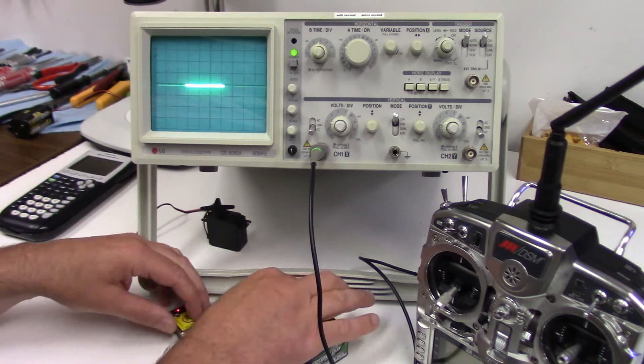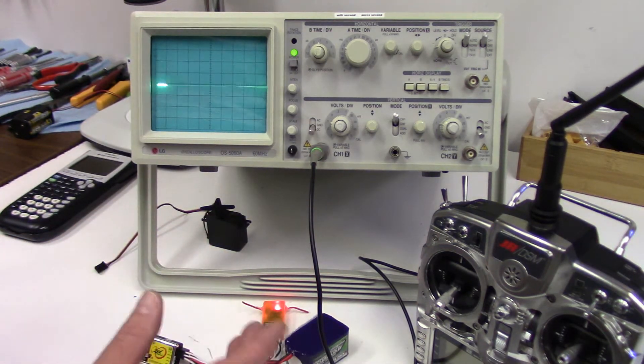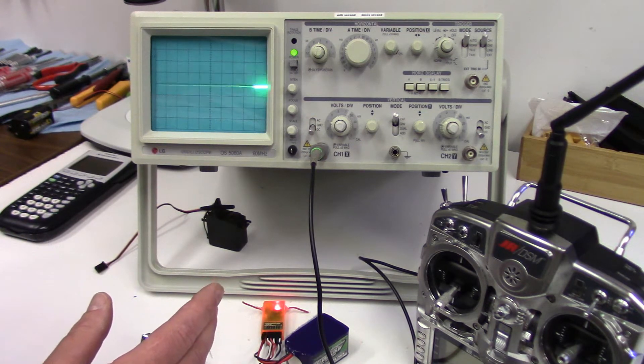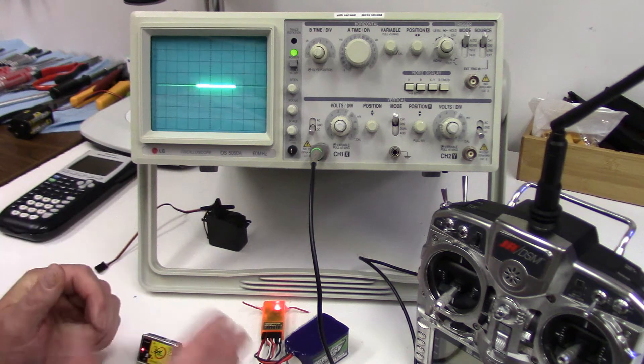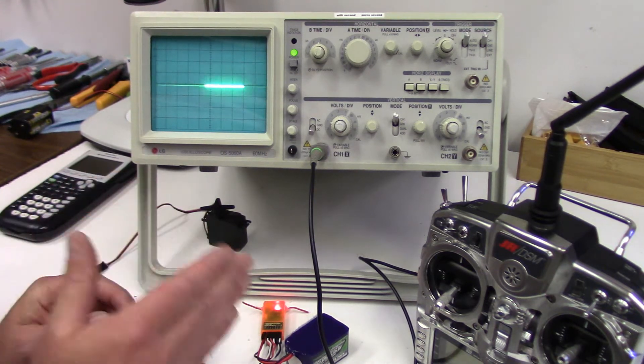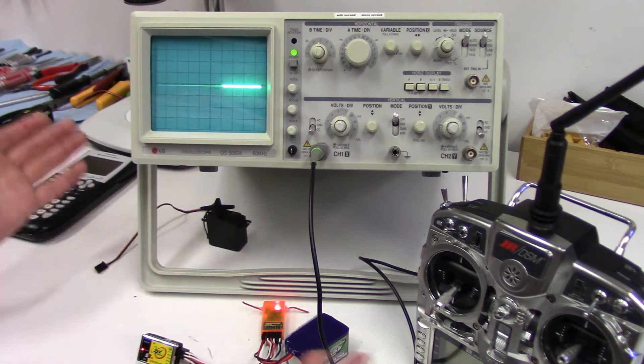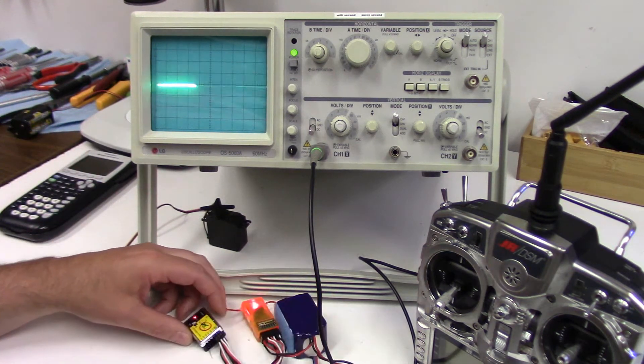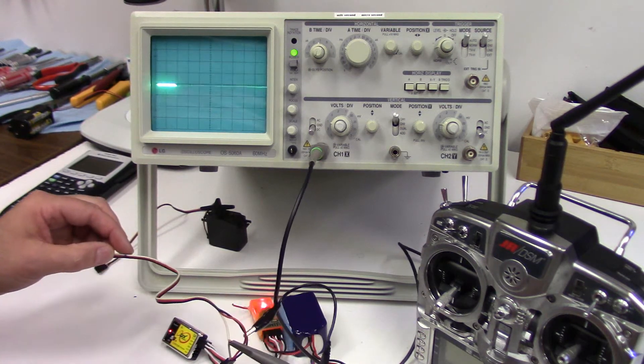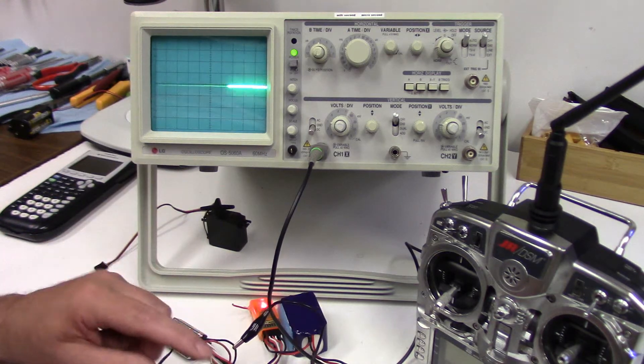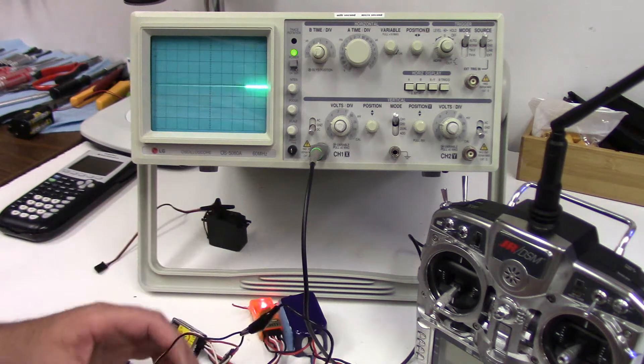Anyways, that's just a little tip. Unless you fly really aggressively, generally most people do not need to run at super high refresh rates. But if you're a really competitive flyer and you're really pushing your helicopter, then yeah, you want that tail position refreshing 300 times a second, whatever. So again, what we've done is we've hooked our probe, our oscilloscope probe up to our signal wire and the ground of the scope probe up to our negative or ground reference wire.